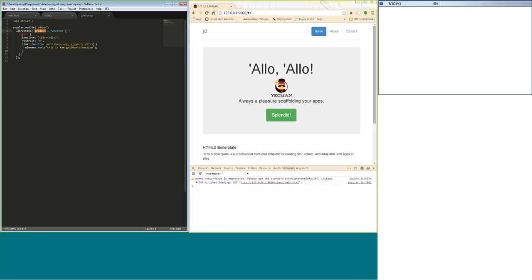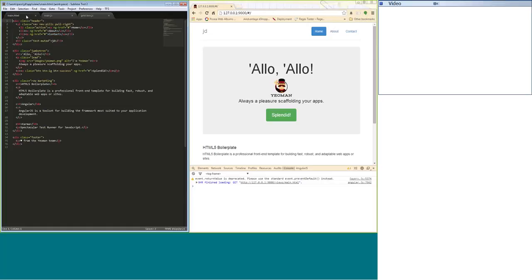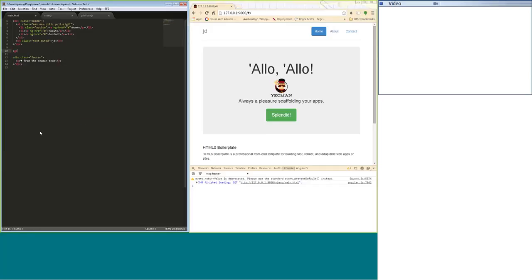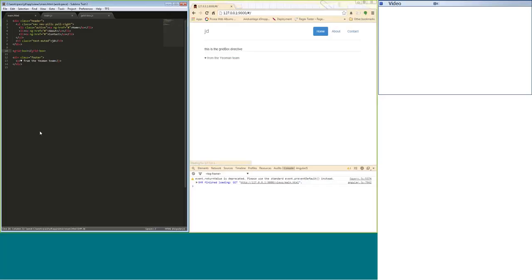The first thing you see here is we have a template, and this is what will actually get put into the page. This is the template that we want to use for the directive. And then we have restrict and link. So let's go ahead and just see this in action real quick. Here's my page over on the right-hand side. I'm going to replace all of this with my grid box. Save it. You can see it has updated.